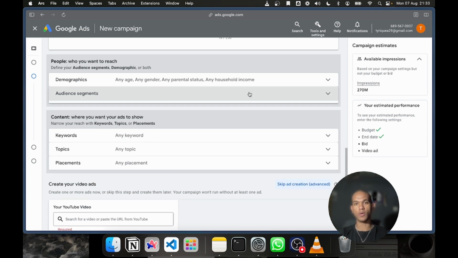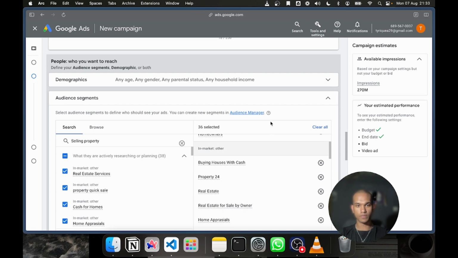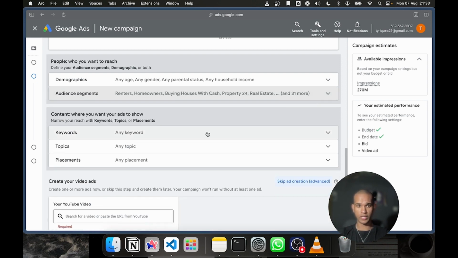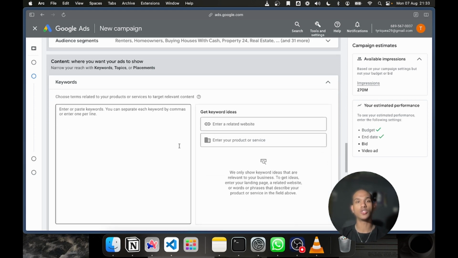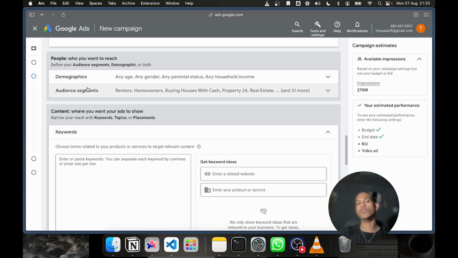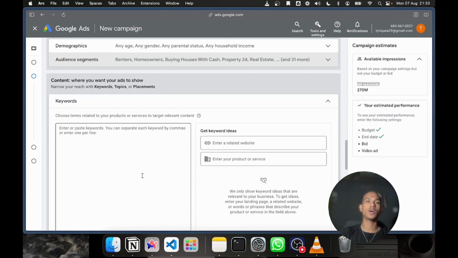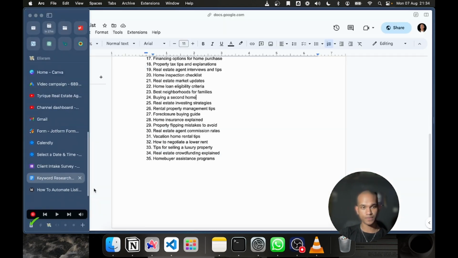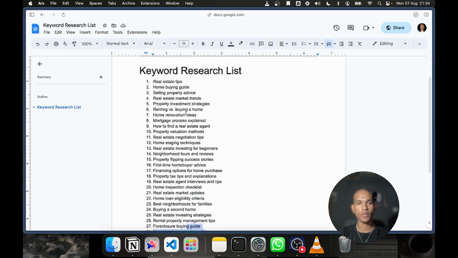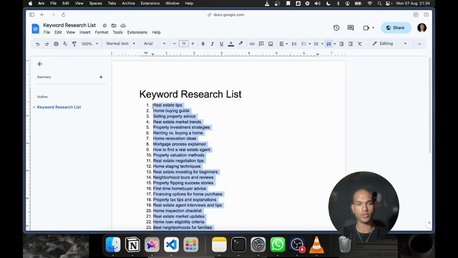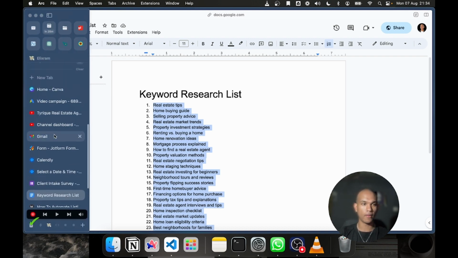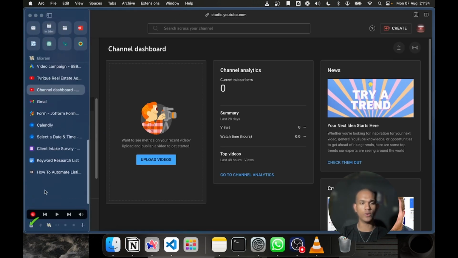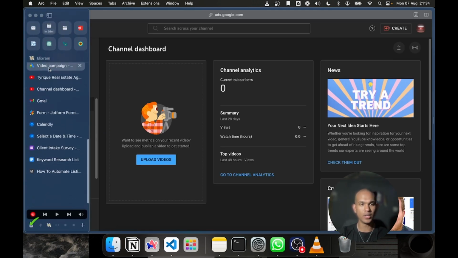And we've built up our profile with more than 36 identities, right? Another thing that you have to do if you're targeting sellers: if you're targeting buyers, you only have to do audience segments. However, if you're targeting sellers, then I recommend inserting keywords. So I have a list of keywords that I did research for. I'll put a link of this research of these keywords, but these are just generic keywords that are used for selling, and it's just to refine our targeting just a little, not too much though.